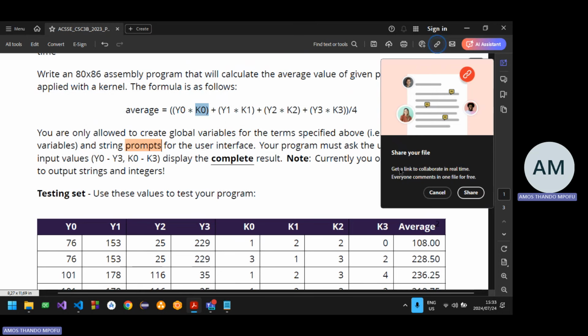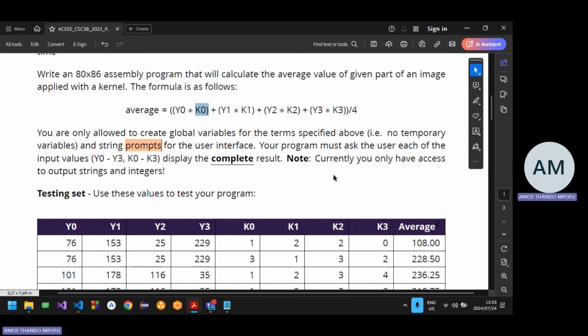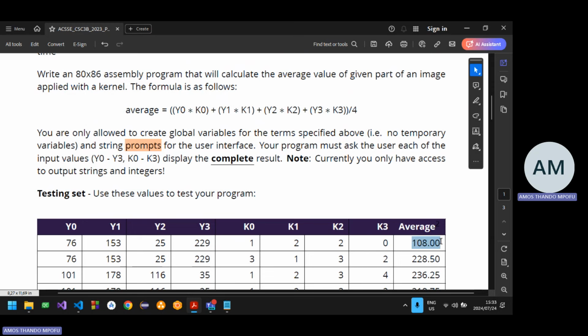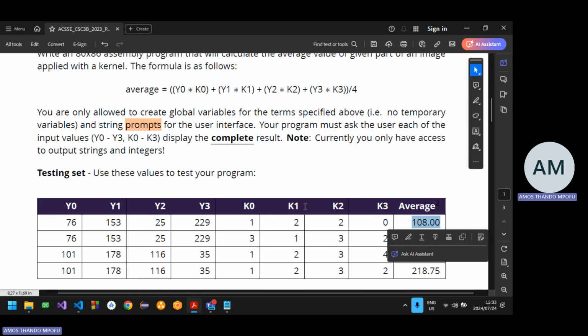For all of these variables, you're going to create strings in order to display to the user so that the user knows what value to enter. Your program must ask the user each of the input values, from Y0 to Y3 and K0 to K3, and then display the complete result. This is the average.